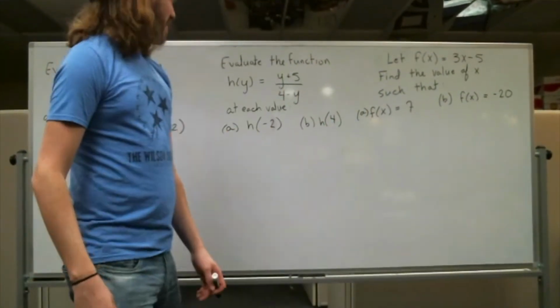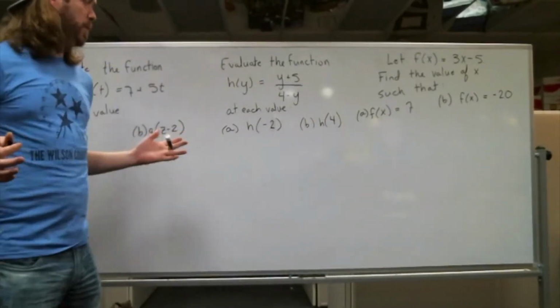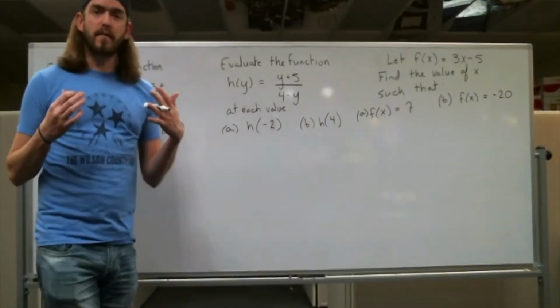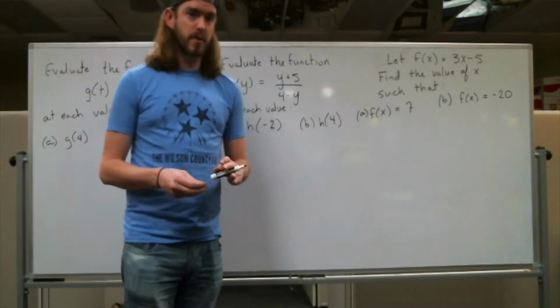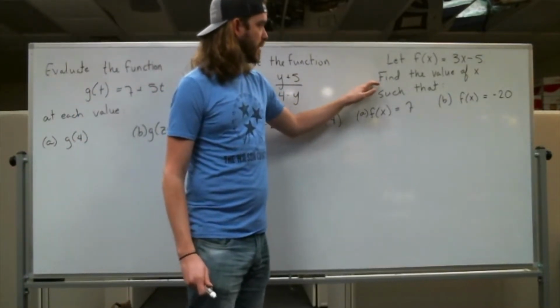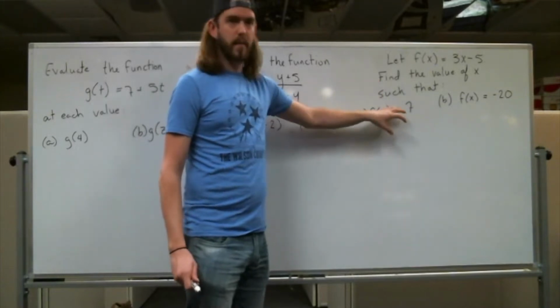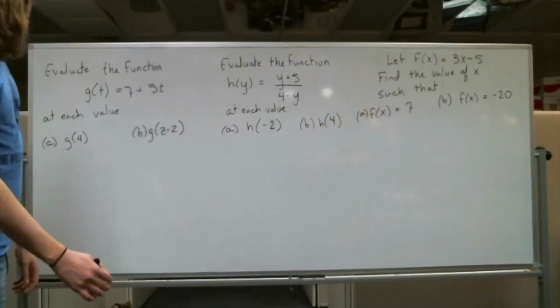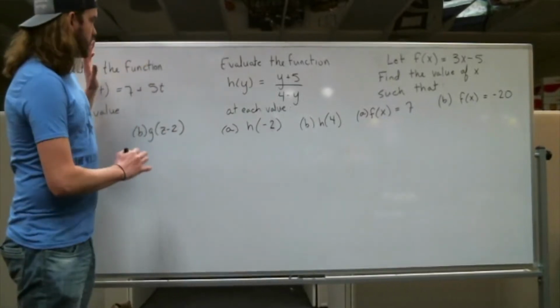All right. So, this is what we're going to be talking about today. We're going to be talking about evaluating functions for certain values and also seeing what happens when we have a function and we want to find the value of x such that, and we have the f of x value, right? So we're actually going to start off over here on this side with this problem.